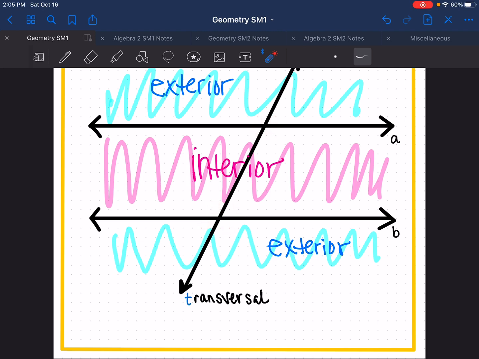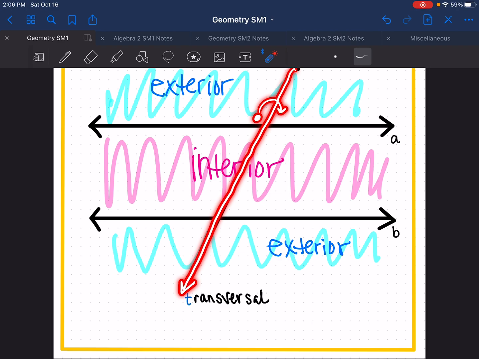One of the things that we're going to talk about is the relationship to the transversal. We're going to talk about the sides of the transversal. So when we're talking about the transversal, we're going to be talking about being on the same side of it versus the alternate side of the transversal. So being here and here, this is what would be considered alternate. When I alternate from a point here, which is an exterior point, I have to jump over this transversal line, but I can't end here.